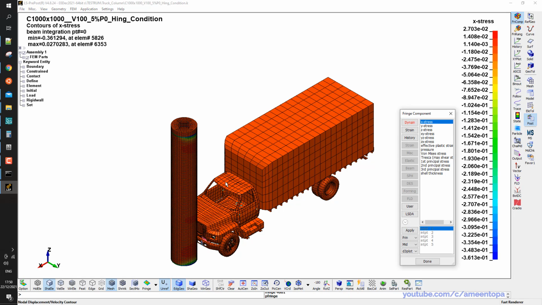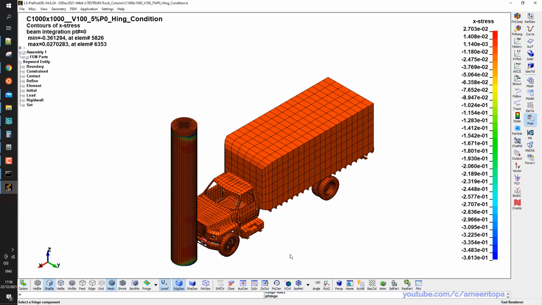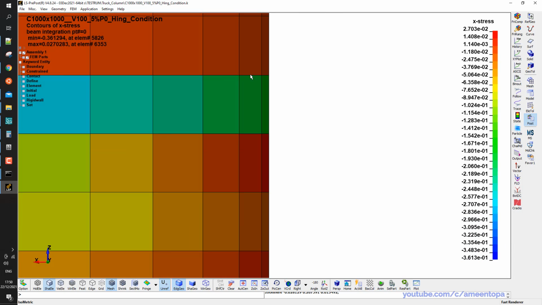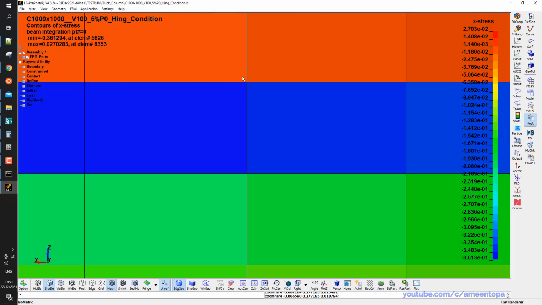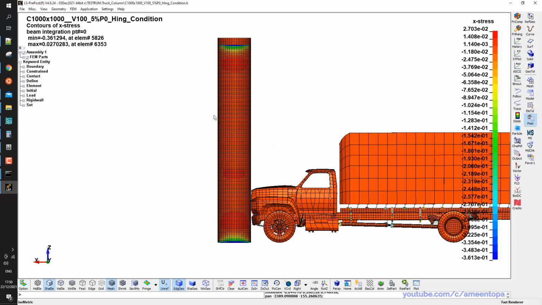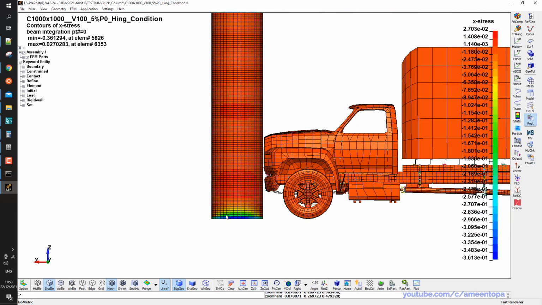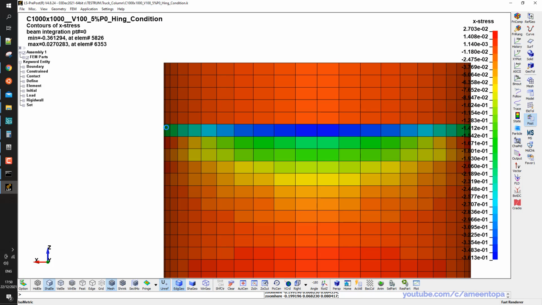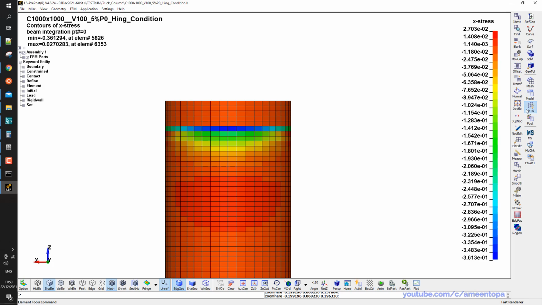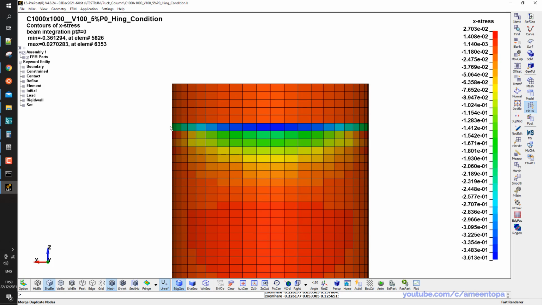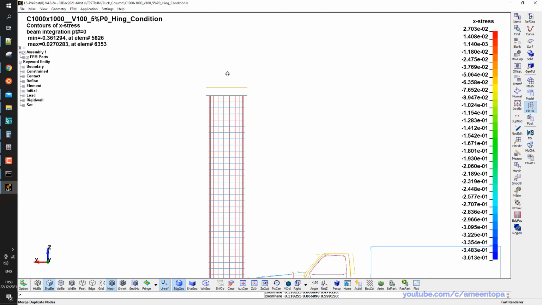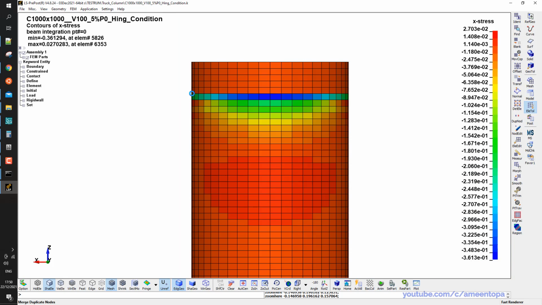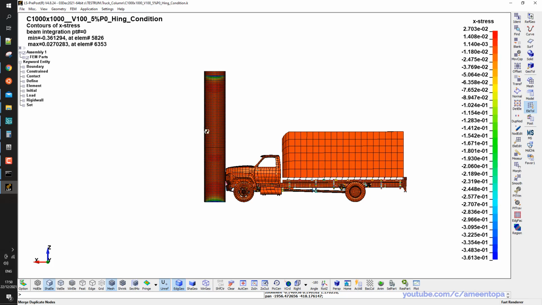I mean, the column has the stresses and has deformation as well. If you look from the right view, how can I measure the displacement? Okay, the displacement is very small, that's why it's not very noticeable.